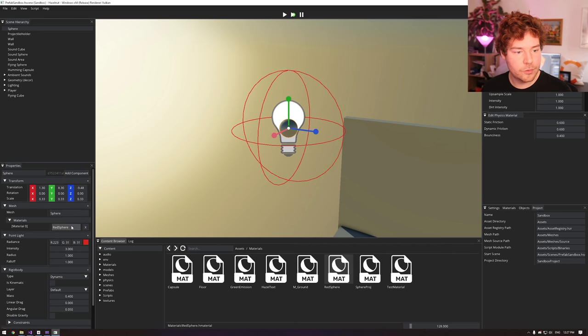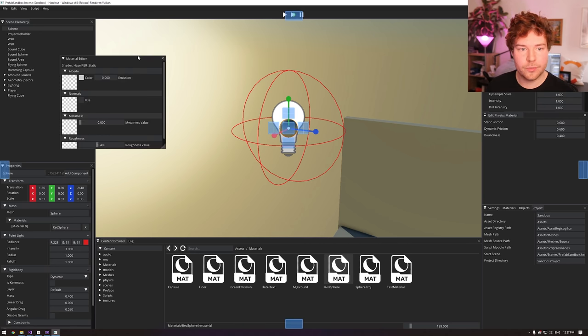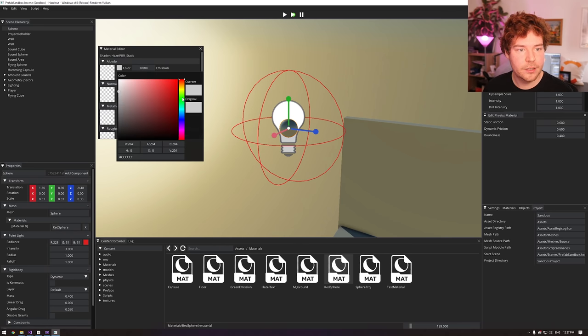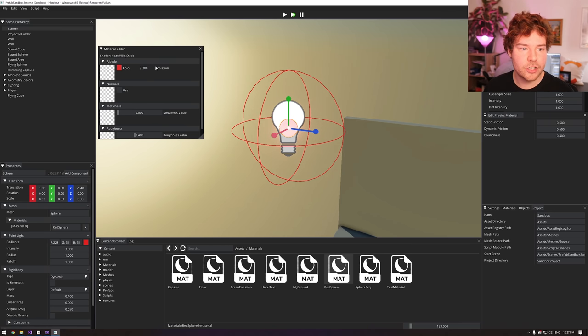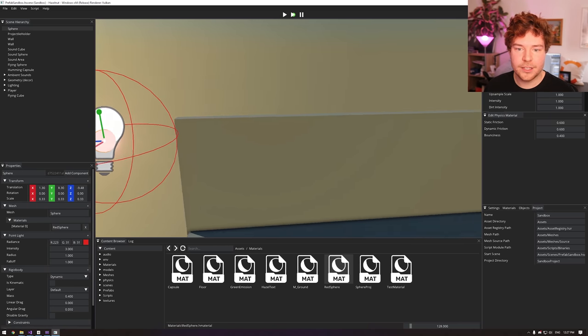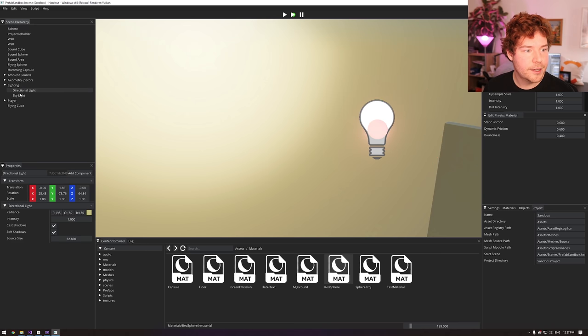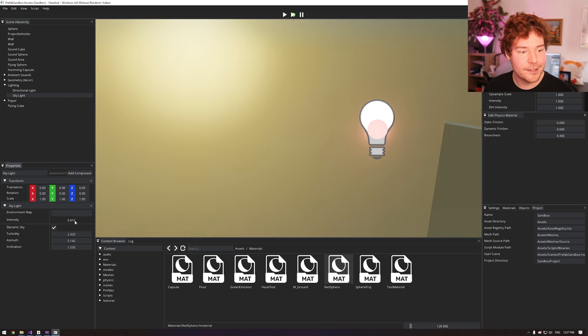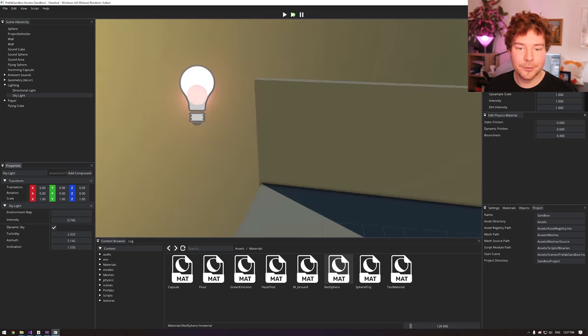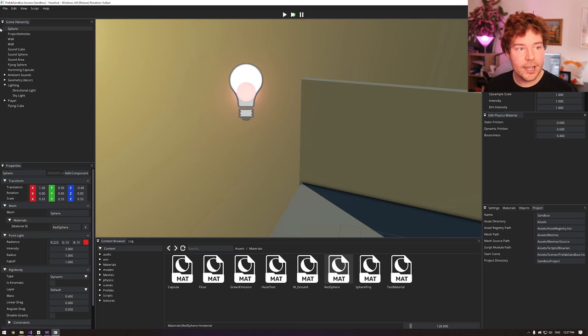We'll drag that into here. We'll double click on it to edit it, which opens up the material editor, which I'll put over here. We'll make it red. We'll add some emission to it because everything has to be emissive, as you know. I might decrease the intensity of skylight because I think it's getting a little bit bright in here. Okay, and now I've got this sphere.